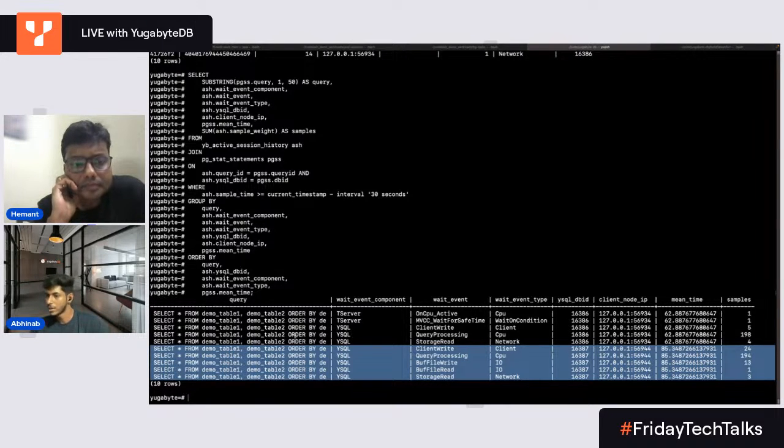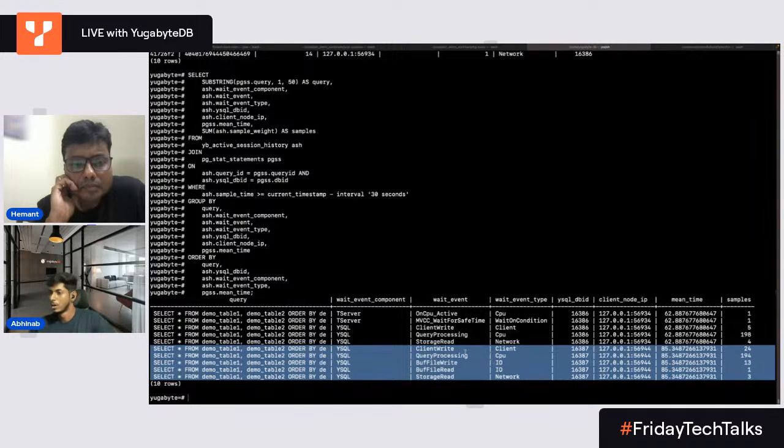In our case, probably we have an order by clause, so we need to sort the data that's coming from DocDB. While sorting, we do not have enough memory to sort the data, so we might be writing the data to and reading the data from temporary files to sort it.